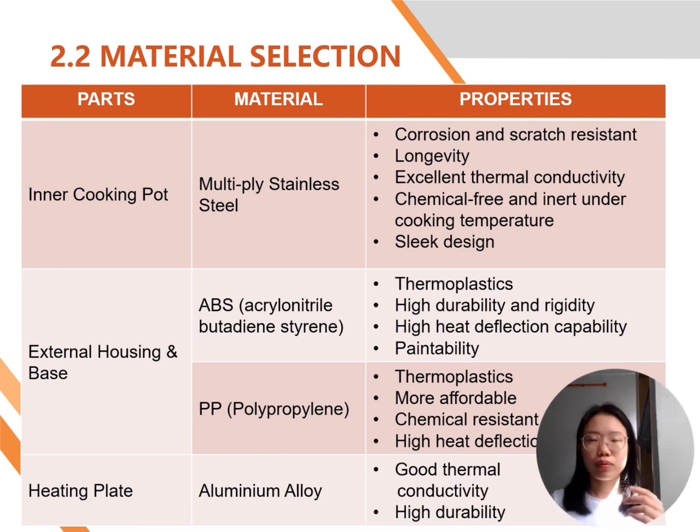For example, we have aluminium, stainless steel, ceramic, and Teflon. And for our product, our rice cooker, the material that we choose is multiply stainless steel. It is a composite that consists of layers of different metals bonded together. In this case, this is to improve the conductivity of the plain stainless steel, so the aluminium is featured. It means that plain stainless steel has a poor thermal conductivity compared to the aluminium, but it has certain advantages that the aluminium does not have.